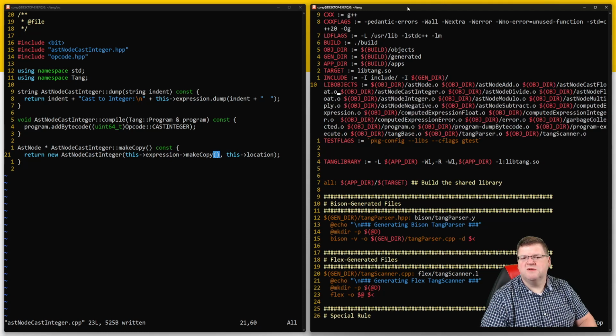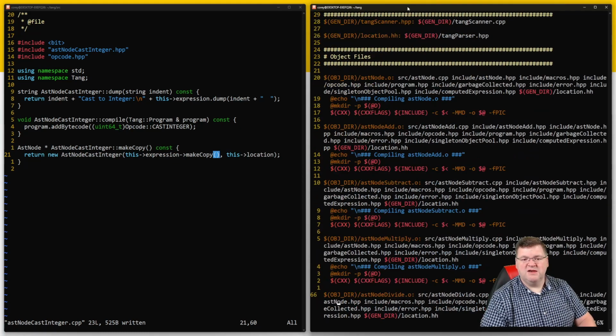What key do I use? Okay, cast float, cast integer, and now I need to make the .o files for those.